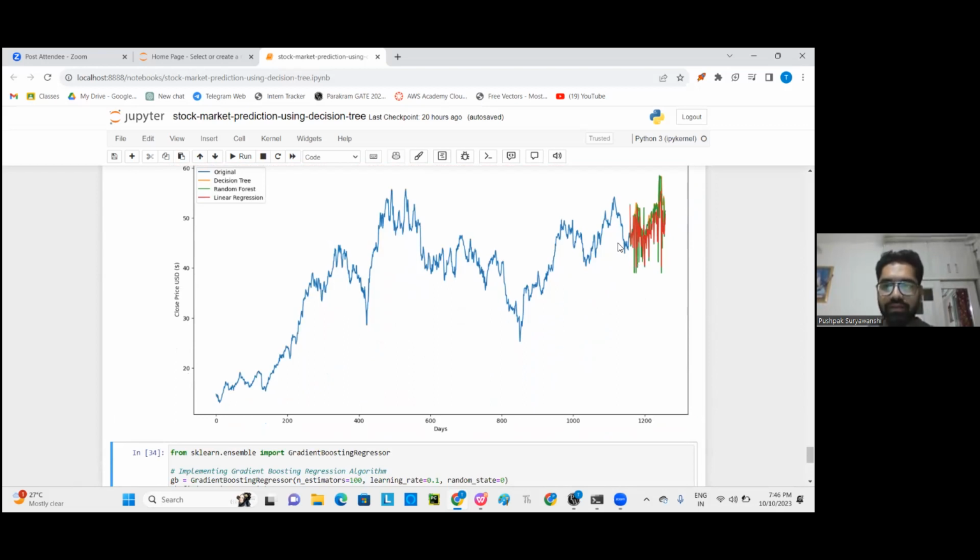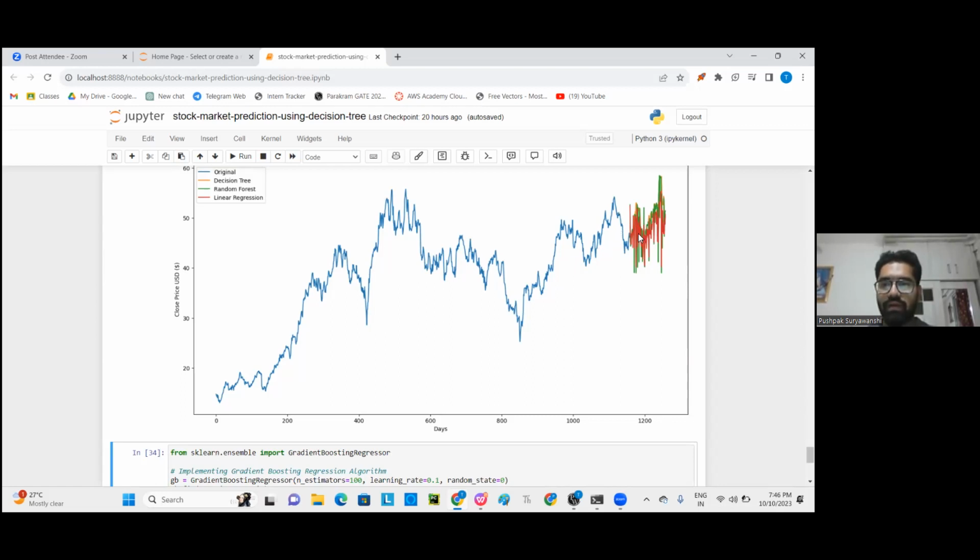So we can see here that linear regression predicts a lot of disturbance, meaning the accuracy is very low and the model is not reliable. The red is for linear regression, and it shows a lot of variance from the original value.